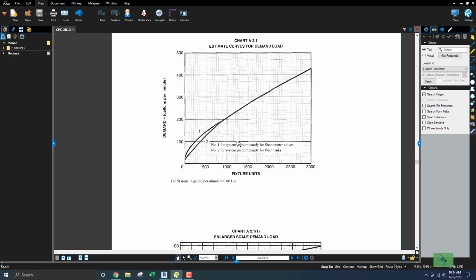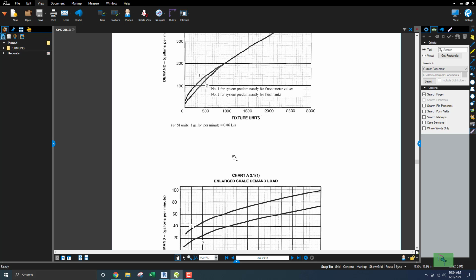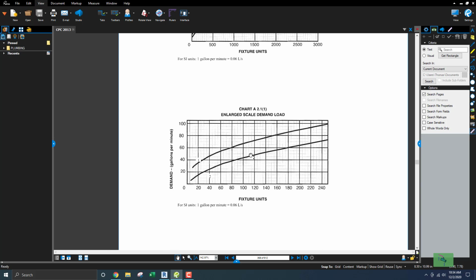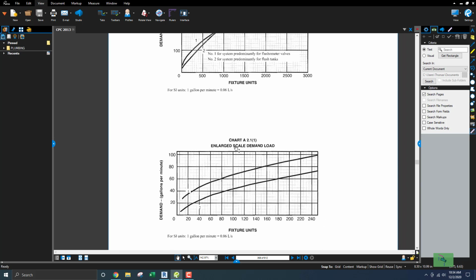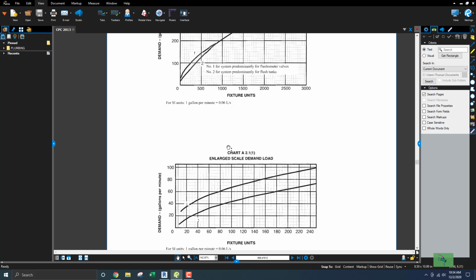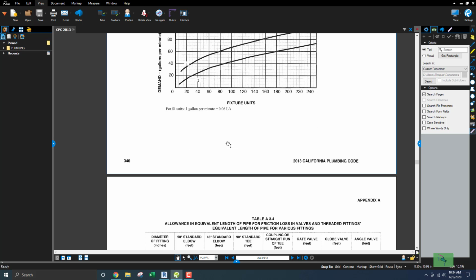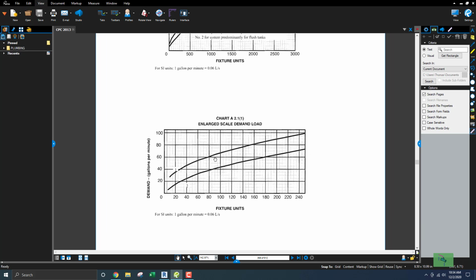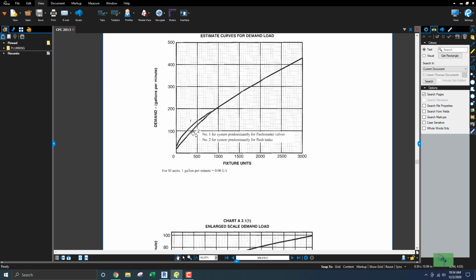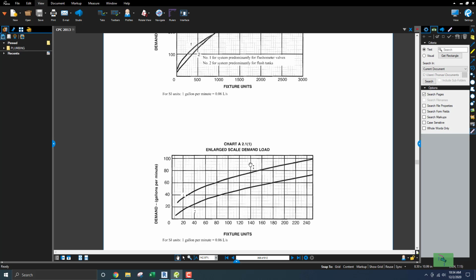Now, this is what's called a Hunter's curve. It should be called Hunter curves because there's two of them, okay?